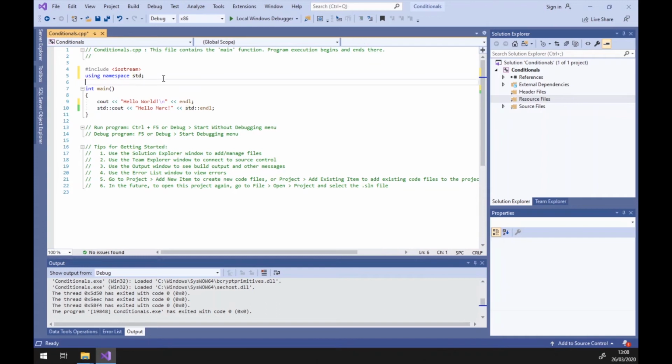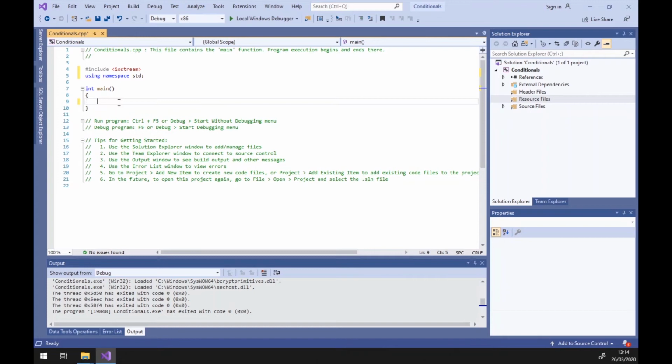Okay, so now we're on top of some basics in coding in C++. We're now going to look to reduce and remove some of the irrelevant content in this file, and we're going to start to look at what's called a conditional statement. A conditional statement will allow us to make a decision based on some input from the user or some input from the program itself.